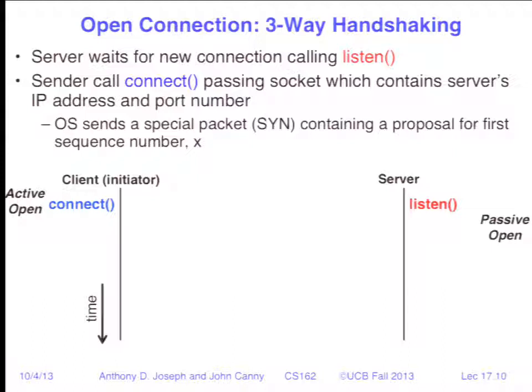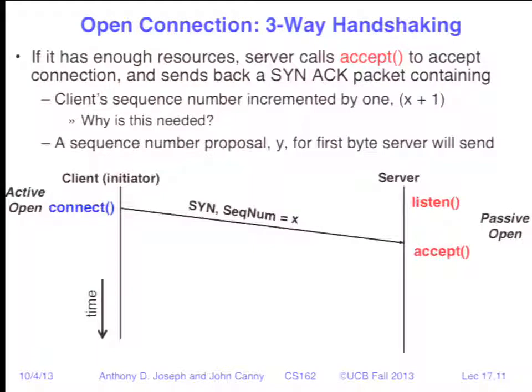Okay, at the client side, it says connect. Right? So this is, you typed in www.cs.berkeley.edu, and it connects to that machine on port 80. So it'll issue a connect. And the operating system will now send a special packet from the client to the server called a SYN packet. This contains its proposal for the first sequence number. So we picked this random number, X, and we sent it. So that message arrives here, and when it arrives, the server application gets notified that there's an incoming connection, and then it accepts that connection.